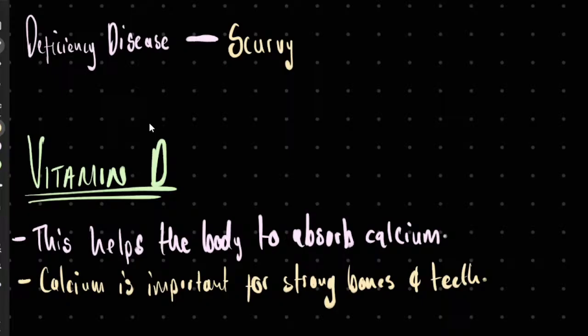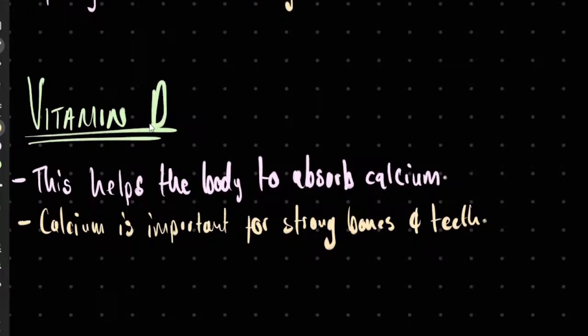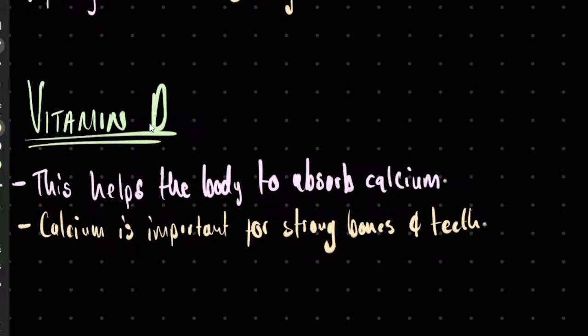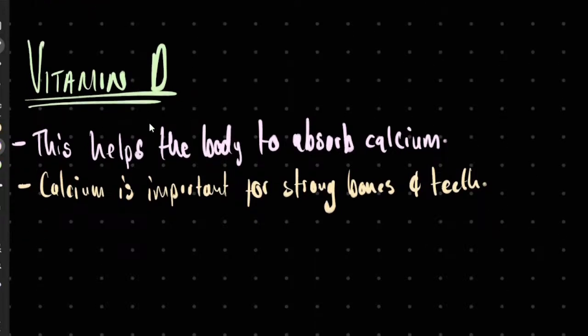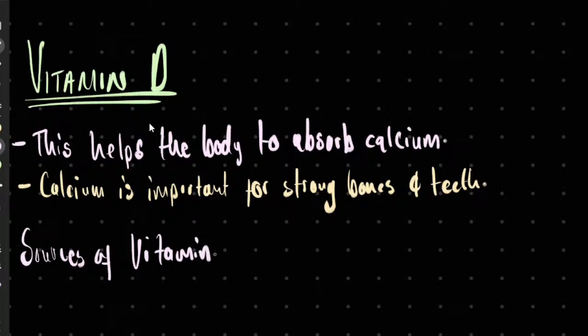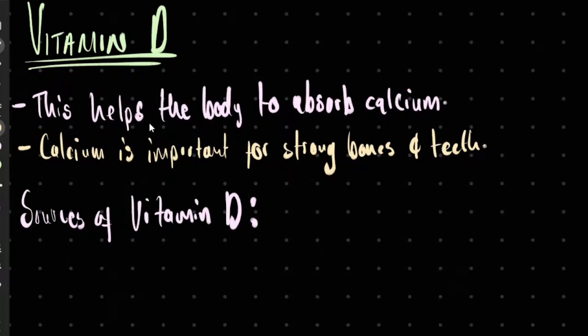Are we together? So you need vitamin D so that your body can absorb calcium, so that you can have strong bones and strong teeth. Sources of vitamin D. What then are the sources? If you're saying everybody needs to make sure they have vitamin D, where can I get it? Number one, sunlight, the sun. Okay? Don't stay away from the sun for too long.